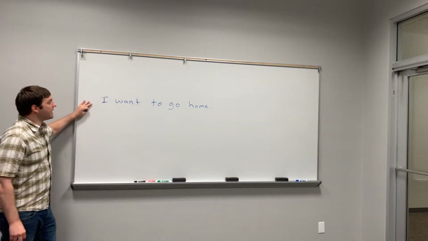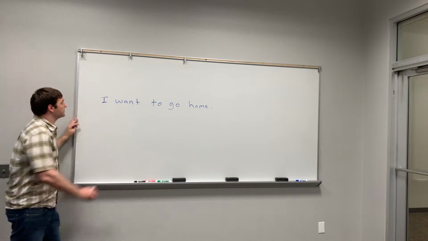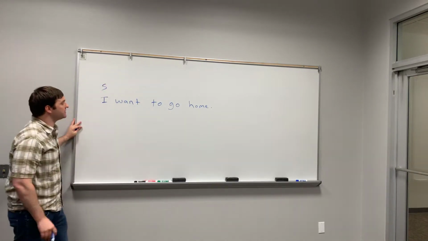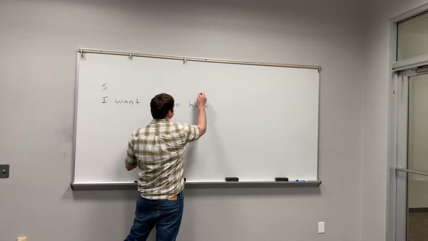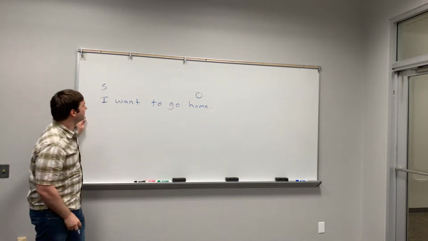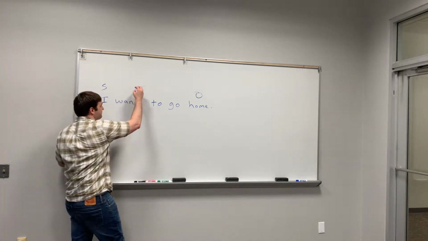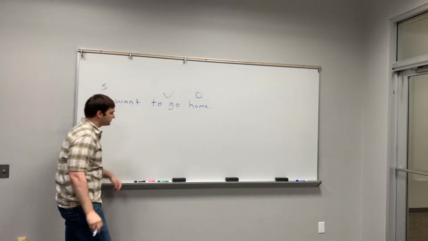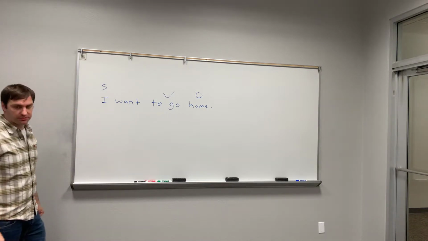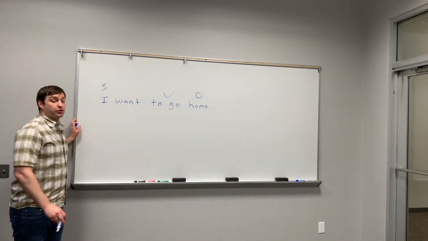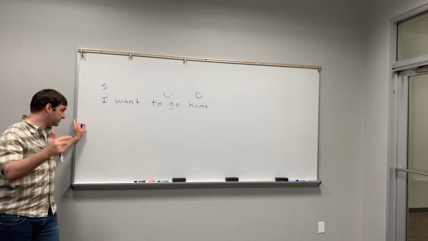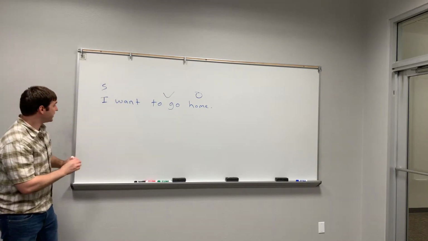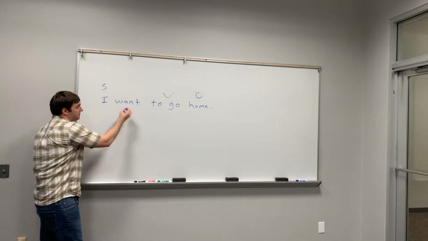Okay, so what do we have here? Let's look at the sentence, let's analyze this real quick. We have a subject, okay? What's the object? Home. Home, right? This is the place you're going to, so yeah, your object. Verb? To go. Go, right? Subject, verb, object. Perfect. Korean, what's the order it follows in Korean? Subject, object, verb, right? So we're gonna switch these two. Okay? So let's see if we can make this sentence.